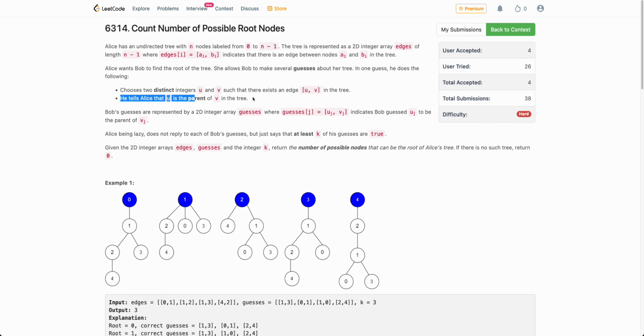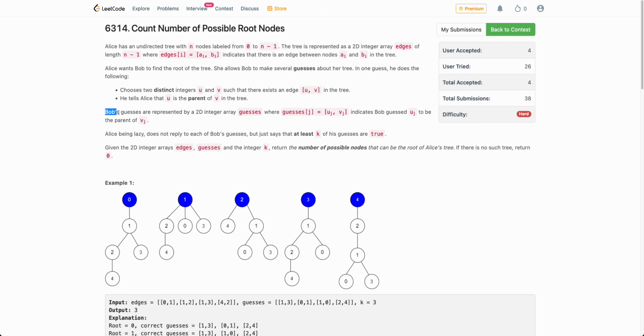So Bob is trying to guess the root of the tree because we already know the edges. For that he's asking queries with u comma v, asking Alice whether u is a parent of v or not, and Alice tells Bob whether the query asked is correct or not.